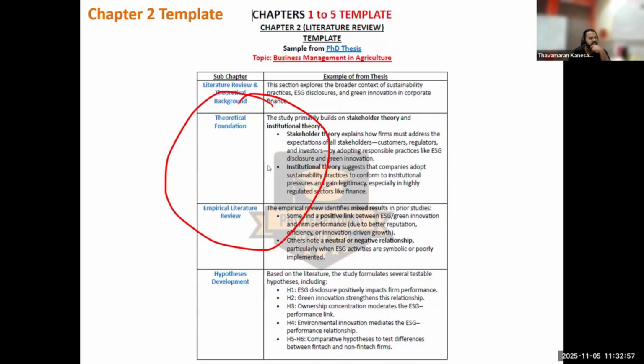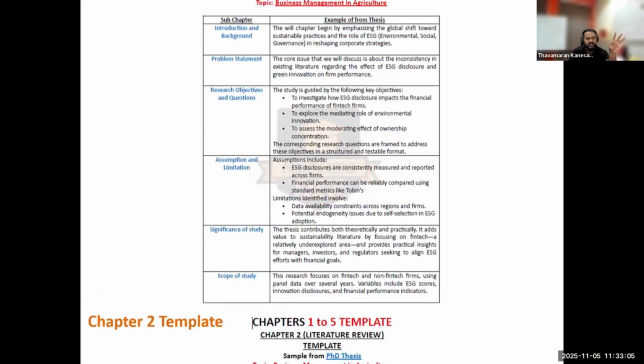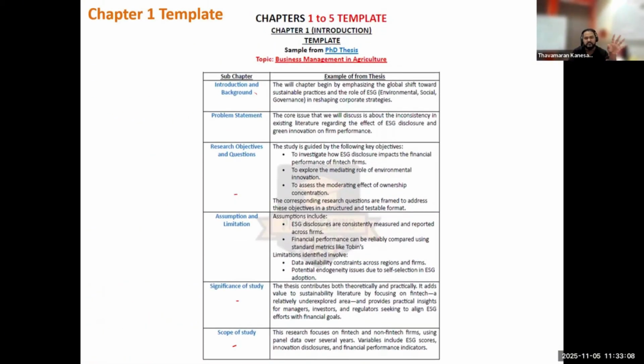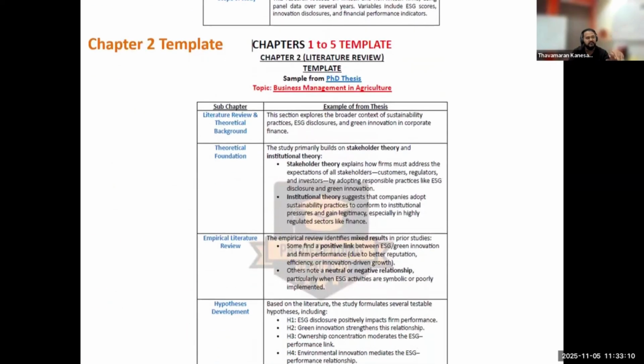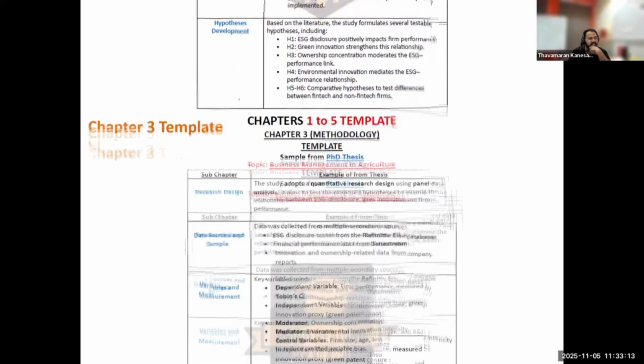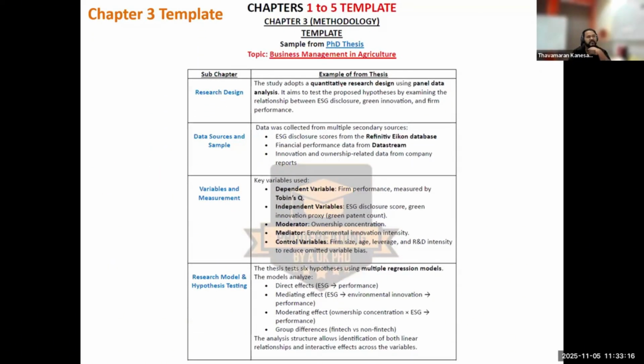Okay. All right. So coming back to this. Then you have your theoretical foundation, empirical literature review, hypothesis, and so on. This one I already explained. Chapter 2, no need to worry. Chapter 1, you have many micro templates in my Telegram. You can use them, all for free. Chapter 2, I already gave you the full breakdown just now. Chapter 3, you must have a very good research design: quantitative, qualitative, panel data, mixed method, quasi, whatever. Data sources and sample: where is the sampling coming from? Like just now, the Pakistan part and the rice farmers would have been mentioned here. Then you have all the variables and measurement and research model hypothesis testing.